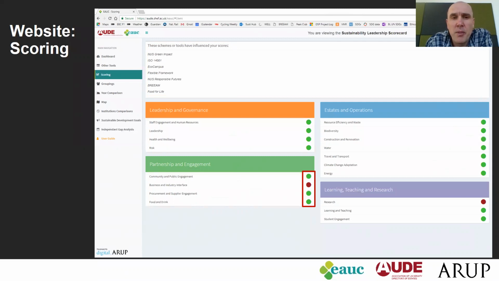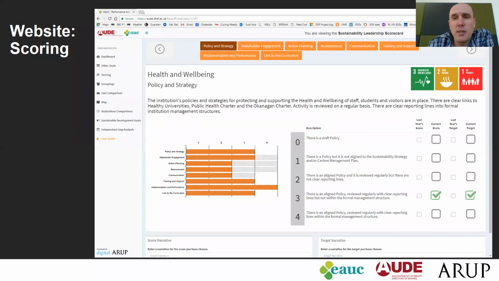To get into the main scoring section, you basically click on one of the framework areas. For this example, we're going to click on health and wellbeing, and that takes you into the main scoring page. This is where you input most of your information.